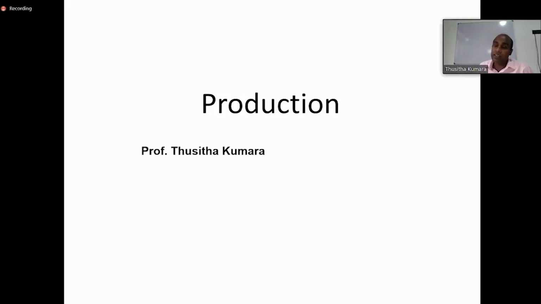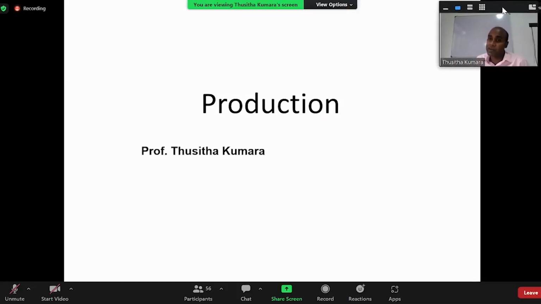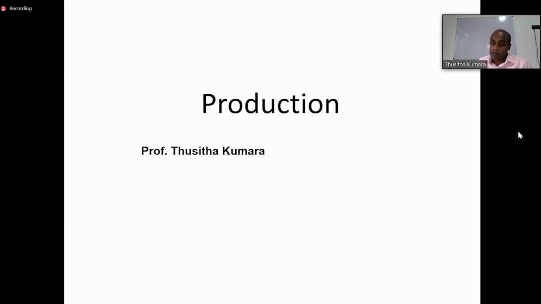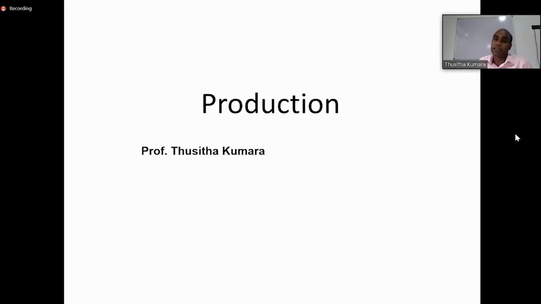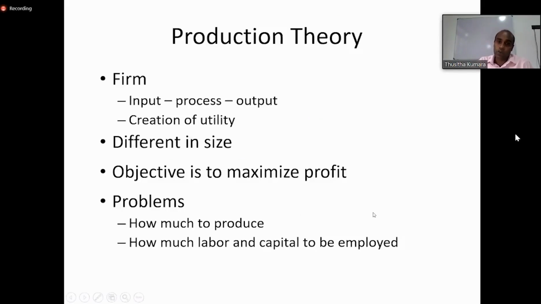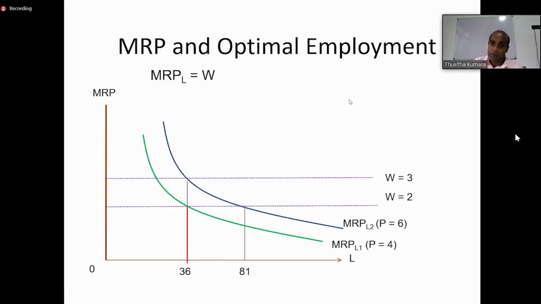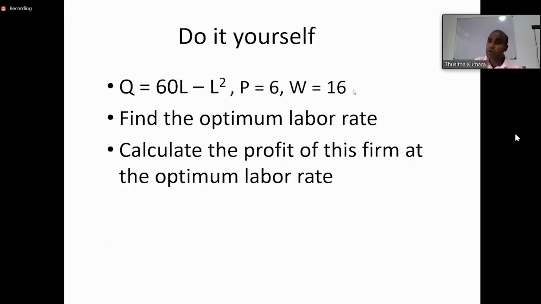So there we discussed the MRP, Marginal Revenue Product, and the cost of the production factor. Finally we said the optimum employment of the production factors will be at the point where marginal revenue product equals the price of the production factor. That is the point we stopped at in the previous class. With that, we can do one more exercise, then you will have a better idea.